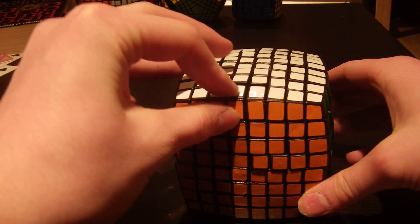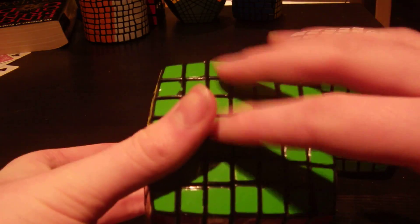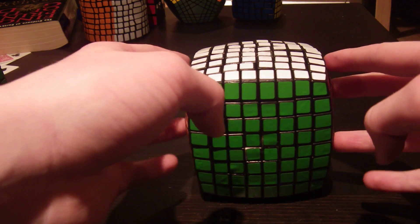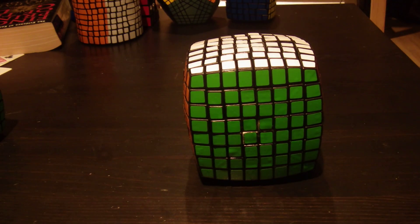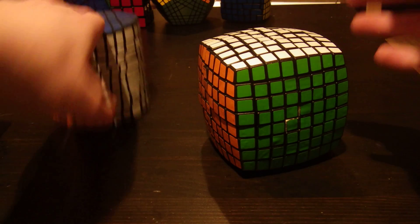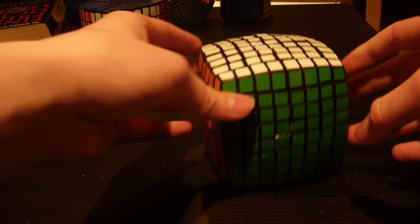This is the one reason why I'm very disappointed about this puzzle. I can accept the fact that these layers are not the best turning - for the amount of work that's been put into this, it is incredibly good turning. This 8x8 was made out of a 7x7 and uses a completely different mechanism from the standard Xing Xiao 8x8 or the VQ 8x8. Normal 8x8s, like the ones you can buy in the store for around 60 bucks, have as many pieces as a 9x9. So they have an extremely low justice factor - that thing Osterbender started to say - because there are all these hidden pieces. This puzzle only has one internal piece.